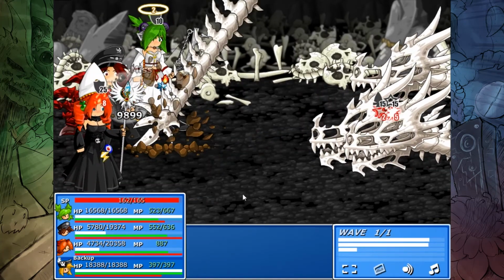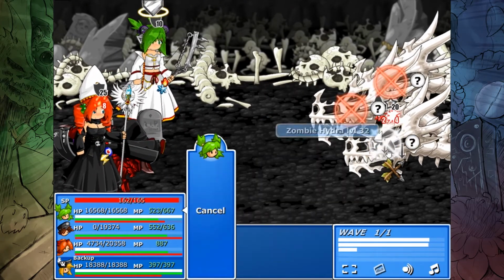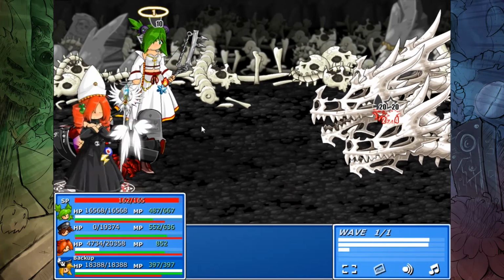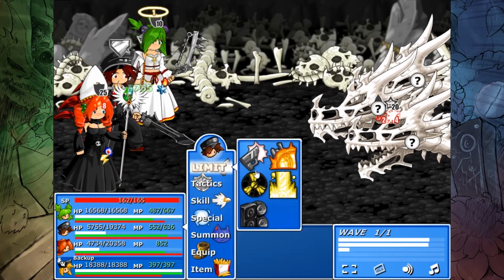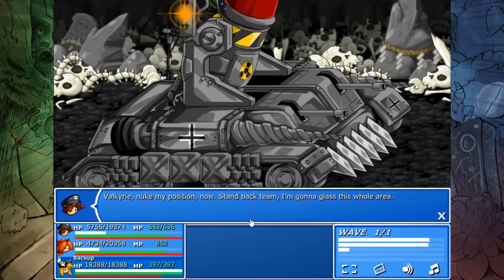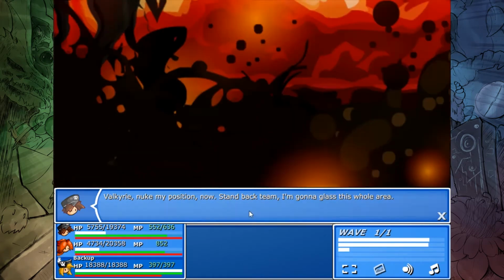Was that the best that I could do? Why did I do that? I should have used the, what should I have used? I'm completely blanking. The bullet hell move. Yeah, that's it. Alright. So, let's go and use, oh good, I have the nuke. Let's bring in the nuke. The nuke, Valkyrie in my position now. Stand back, team. I'm gonna glass this whole area.